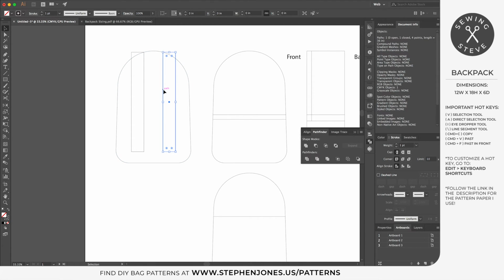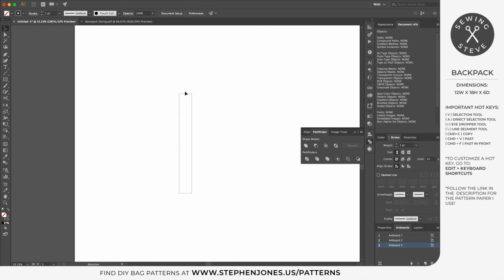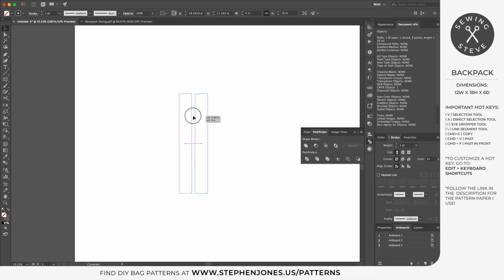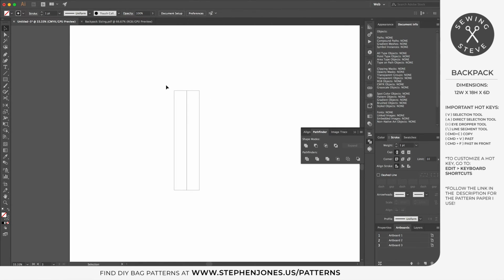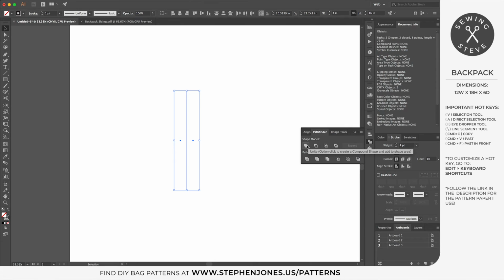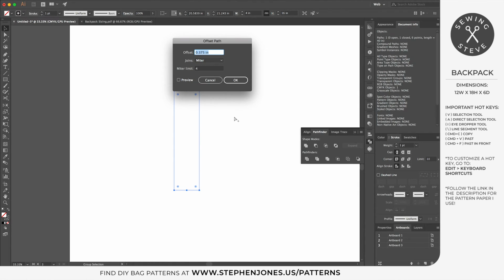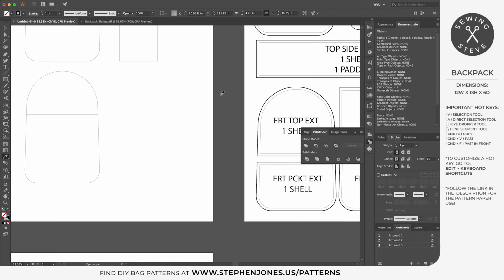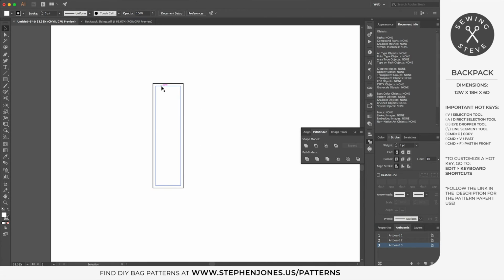Super fancy straps. So how are we going to pattern this? Let's figure that out. I'm going to paste it down here. What I'll probably do is just do one piece of fabric. So I'm going to copy and paste. So it's a double width. I'll just combine those in the Pathfinder with the Unite. And then I will do a 3/8 of an inch. And then select that. Now you can get all sorts of fancy with your straps. You can do them however you want. I will get fancy with it later, but that's just how I would plan it.